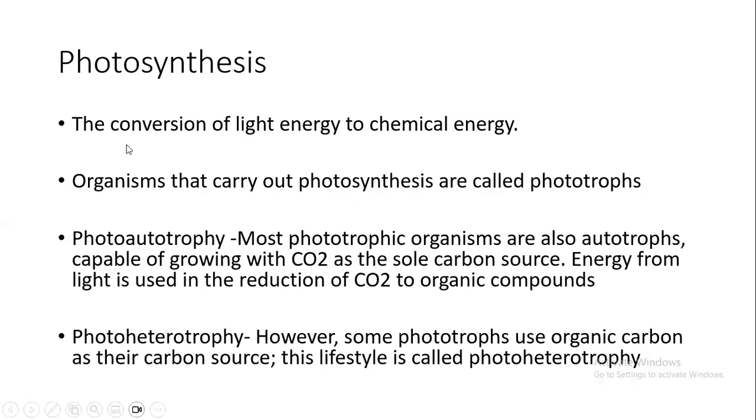So photosynthesis is basically the process of conversion of light energy to chemical energy in the form of ATP and reducing equivalents. The organisms that carry out photosynthesis are known as phototrophs. They can be further categorized into two types, photoautotrophs and photoheterotrophs. Photoautotrophs are those organisms that can fix their own carbon dioxide to sugars, while photoheterotrophs are those that make use of ready-made fixed form of sugars.